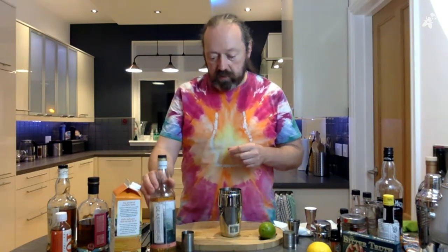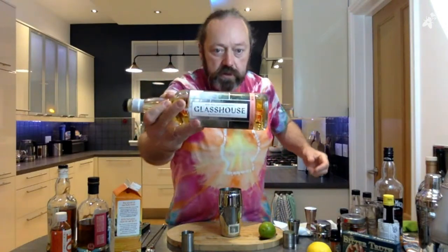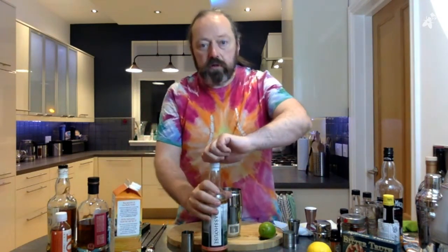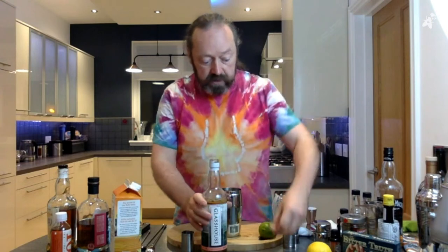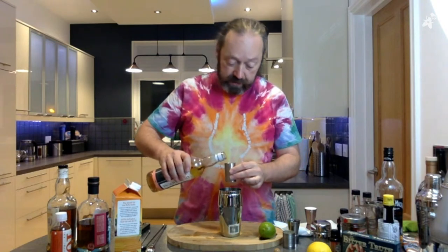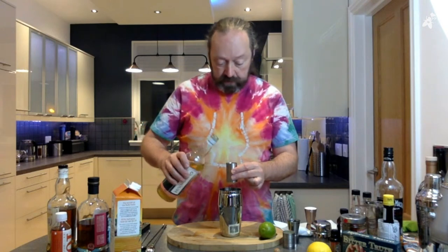I don't have the Glenmorangie X, so we made a trial run before the vPub tonight. We had a couple of candidates in mind and we tried a drink. So what we're doing is we're using Glasshouse, which, I think, is what you would call a single blend. It's a blended whiskey from Loch Lomond. And, you know, if you know Loch Lomond, they can do everything on one site. So they make the grain component and the malt component.